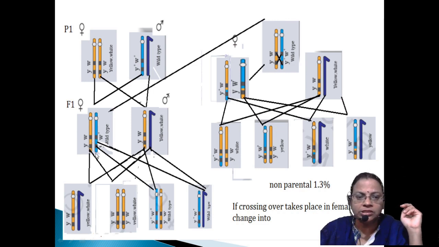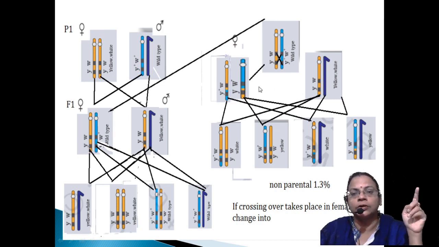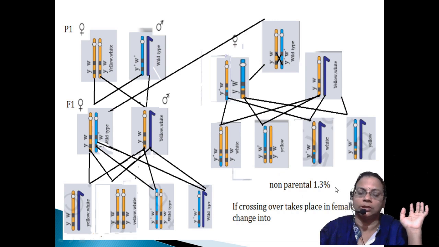So here in the first cross A, where the body color and eye color are taken, the genes were very close. When the wing size and the body color are taken, I think so, the distance was very far apart. Not in this figure, I haven't included that figure. There the distance was wide apart. As a result, there the parental combinations were approximately 63 percent, and the non-parental recombinants were approximately 38 point something.